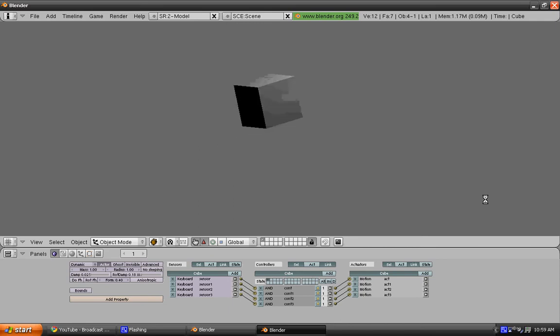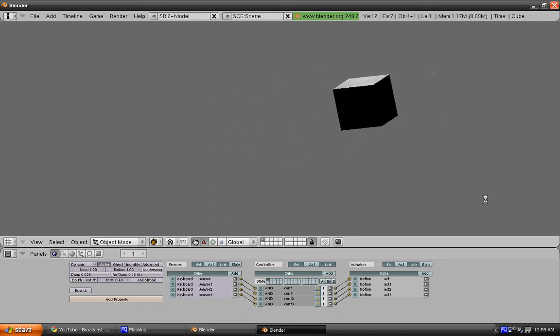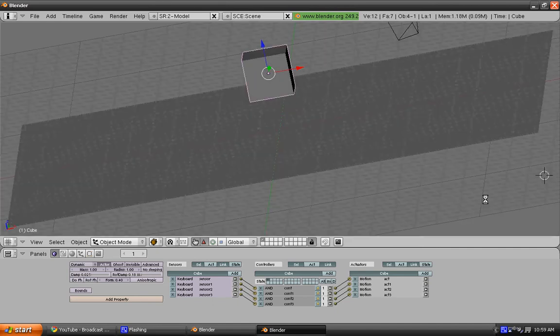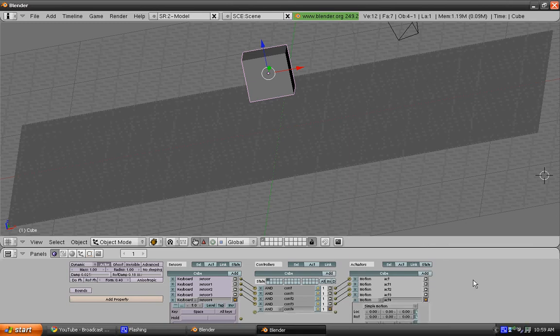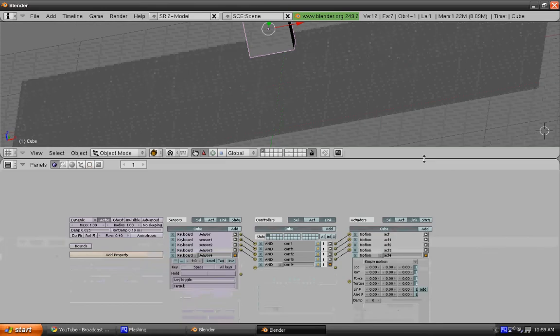Doesn't really matter. So okay, now that we have those controls over, you're probably thinking, will I have to watch another tutorial to teach you how to jump? No, I'm going to show you how to make him jump right now. So okay, add a keyboard sensor. The key, let's make it space. And to add the key, you just click that and click space, or whatever key you're using. Add, and then add another one. Now we're going to have to drag this up higher.